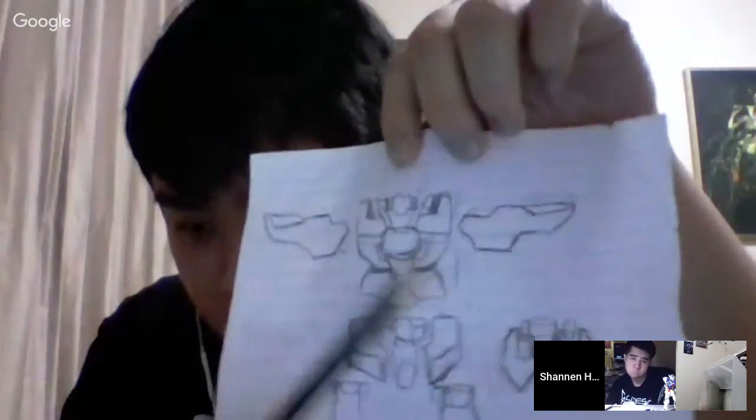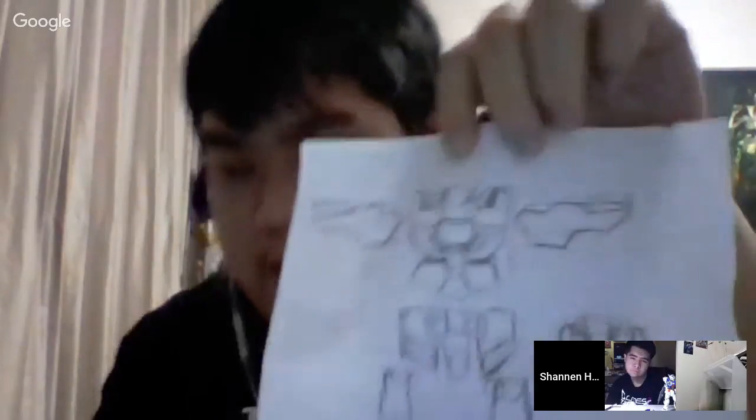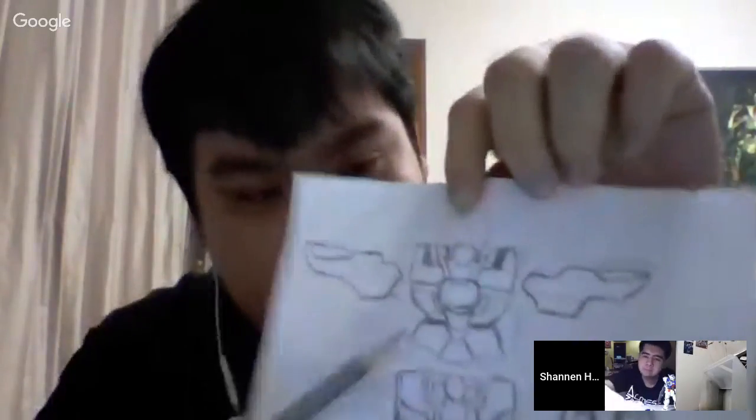And besides that, I think I'm going to try and redesign the chest part over here. Trying to make it as badass as possible. But I'm actually figuring out the suit to be all white, like no colors at all.